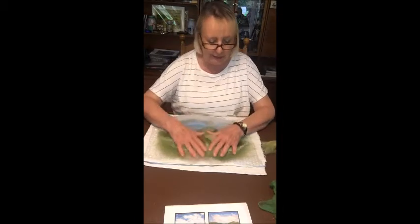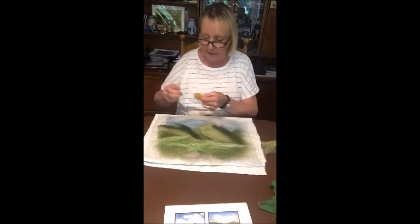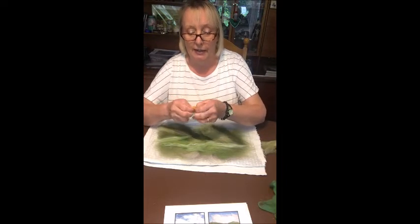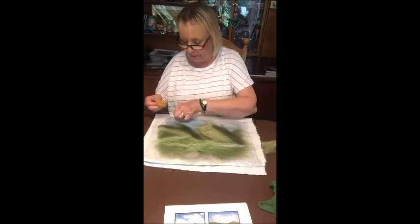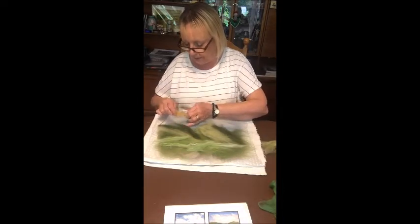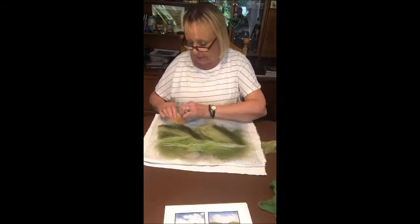Now this is the scary bit, because we're going to wet it. But first, I'm going to find some orange wool and make it into a little ball with my fingers — I've never done that before, but there's a first time for everything. There's the sun, and I'm going to place it just there behind those clouds, with some rays pulling out of it, because that is going to be the light source in your picture. When this is felted, you'll notice it softens incredibly.